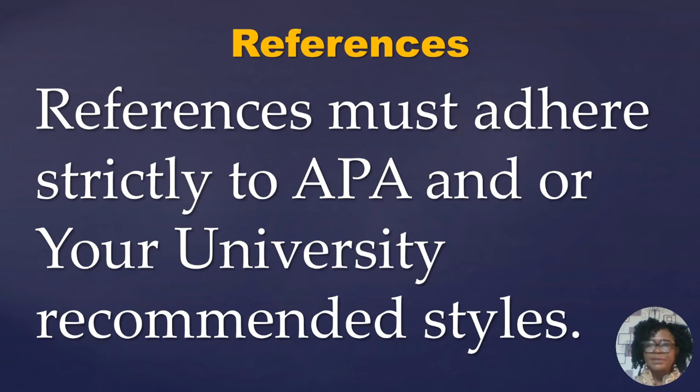References is also a mandatory chapter. In this chapter, you have to make sure that all cited works are referenced. And in referencing, every institution has its pattern that they adhere to. Generally, people in social sciences and education adhere to what we call APA style, which is the American Psychological Association style of referencing. So your university will tell you whether to adopt that comprehensively or to use other styles and add. So make sure you listen and adhere to whatever your own school insists on. But outside your school, you adopt APA style.